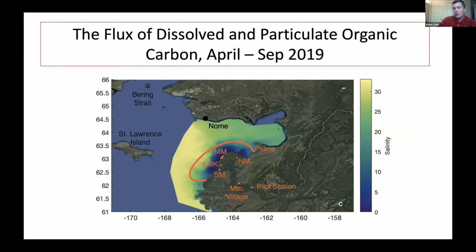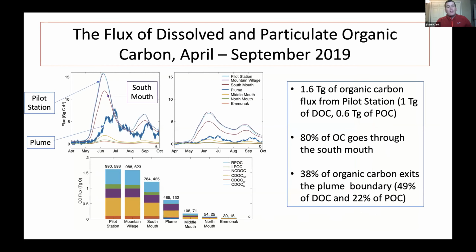So pilot station, of course, is where the water's coming in, and we're loading with estimated concentrations using the Arctic GRO data set and LODES software. And then we have these various river channels along through the delta, and then a plume transect that is roughly approximated with the 10-meter isobath. And so here are the results of the fluxes.